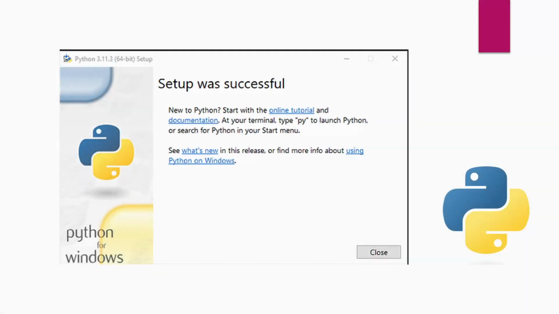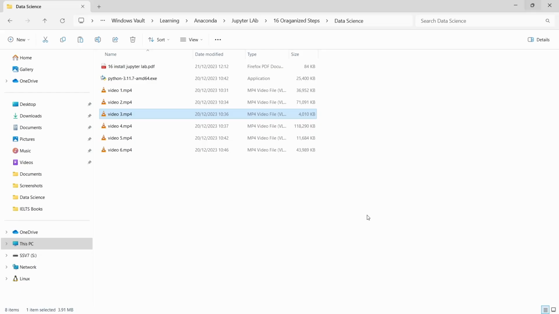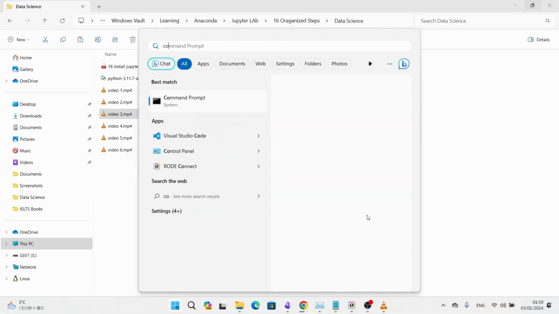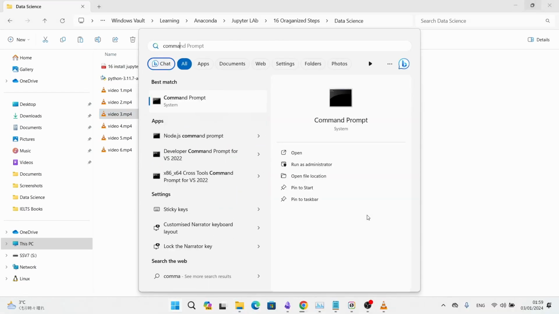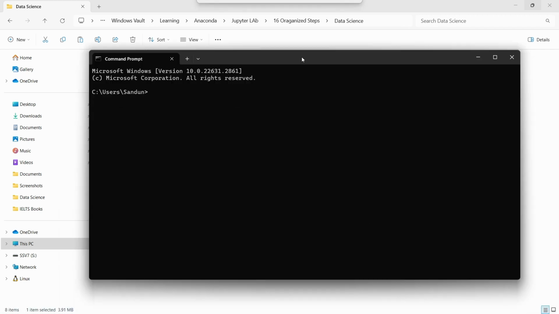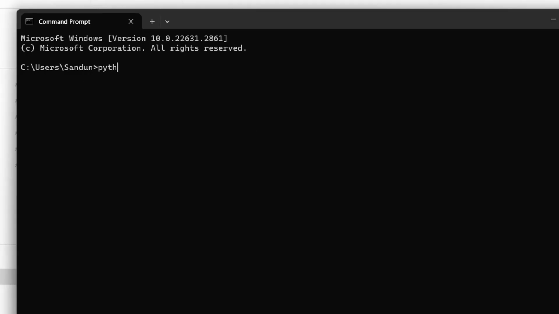So once you have completed the installation, next step is to check whether we have Python installed on our system. So you can press the Windows key and type command prompt. You can either type cmd or anyway select command prompt from here, and next in the terminal type the command python --version. So after typing this, press enter and you will see the Python version. As you can see, Python 3.12 is installed in this system. So now we have the capabilities to use Python in our system.